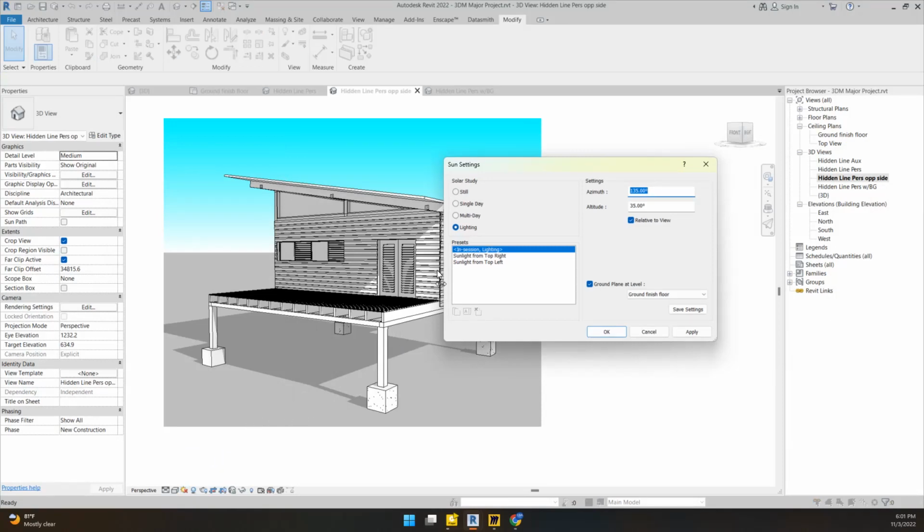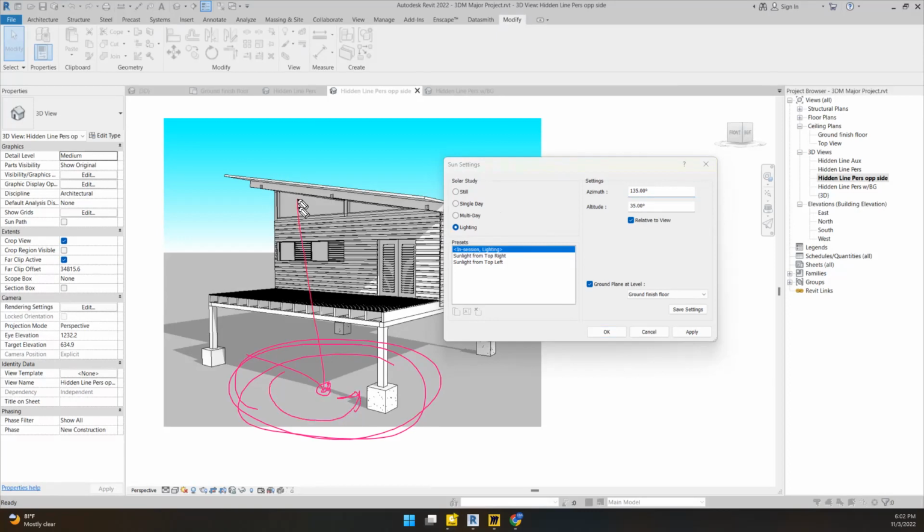So I would say to myself, all right, what do I want to show? Do I want to show a solar study? Or do I want to just show lighting? So I'm just showing lighting, and here's where I can adjust my angle. So you can kind of think of this as if that's like a flat compass there, you are adjusting this angle.